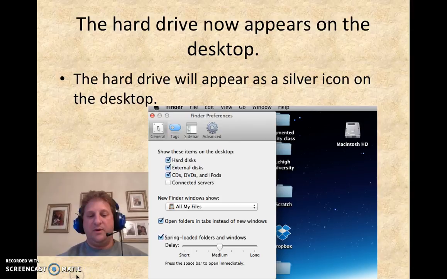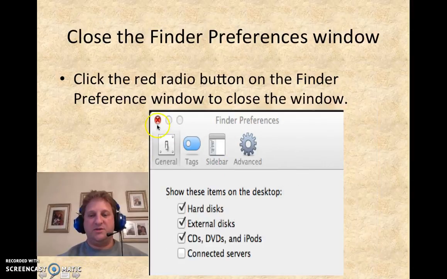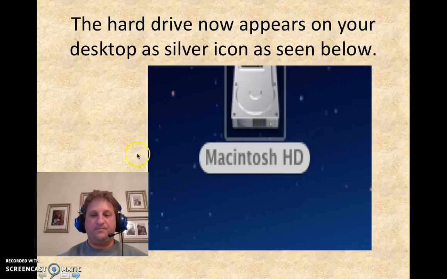Then on this next slide, just close the Finder Preferences. All you got to do is mouse over and click this red X, and that will close the Finder Preferences window. This is just a blown up feature of what you see. So your Macintosh hard drive icon looks just like this.